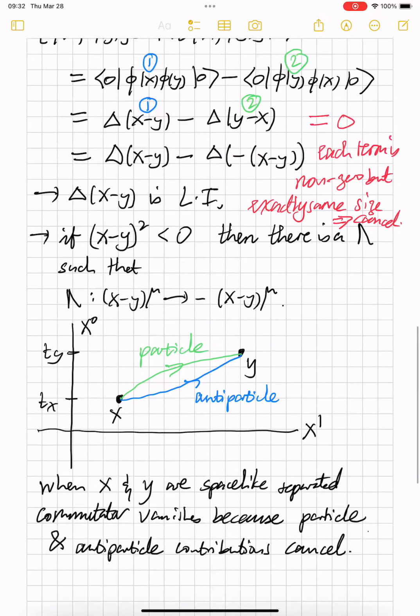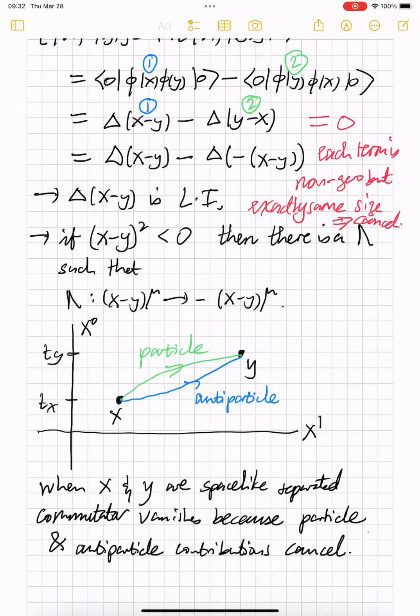So in order to have relativistic causality in our theory, we do have relativistic causality. If we do something at x, we can't disturb what's happening at y. But that's not because particles cannot move from x to y. They really can. They can move faster than light. But every time you have a particle moving, you also have an antiparticle moving. And these two effects cancel to give us relativistic causality. So this is how we get relativistic causality. And if you want relativistic causality, your theory must include antiparticles. So antimatter is a very basic prediction of any quantum field theory.